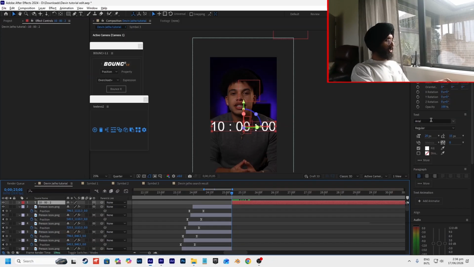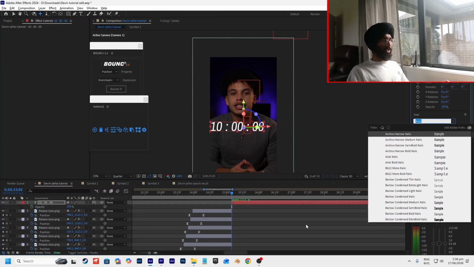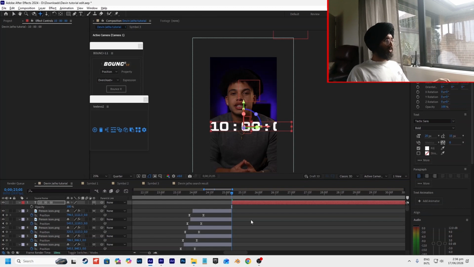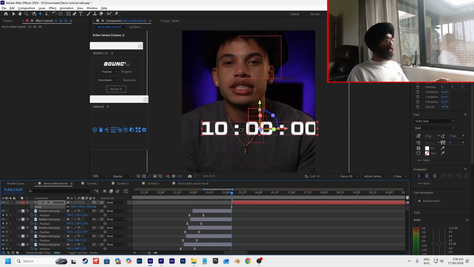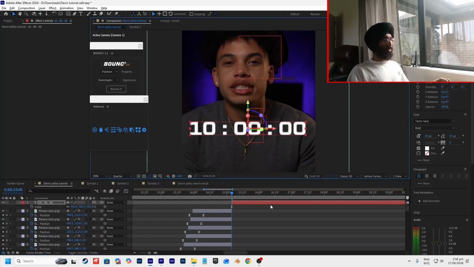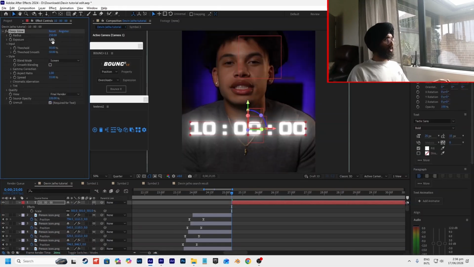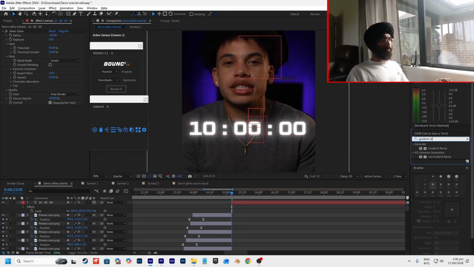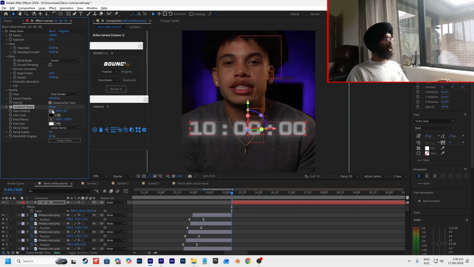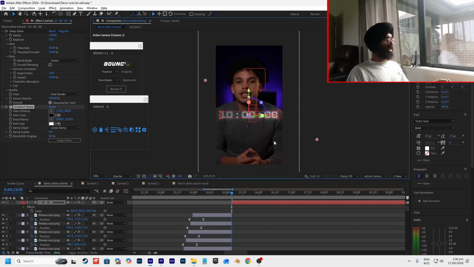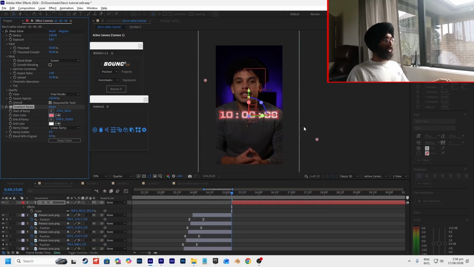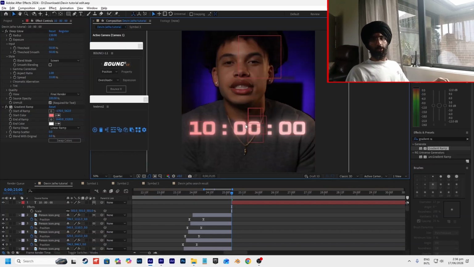Now we're gonna change the font, so Tactic Sans, and it'll have to be scaled down for that. We're gonna add a deep glow as well. Bring the parameters down a little bit, and add that gradient ramp. So the first point can be there, the second point can be there, and we're just gonna go like a light red. That looks pretty good.